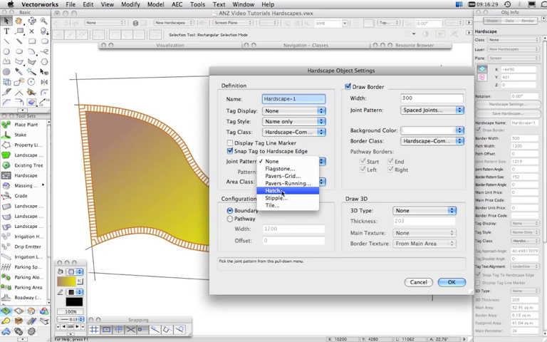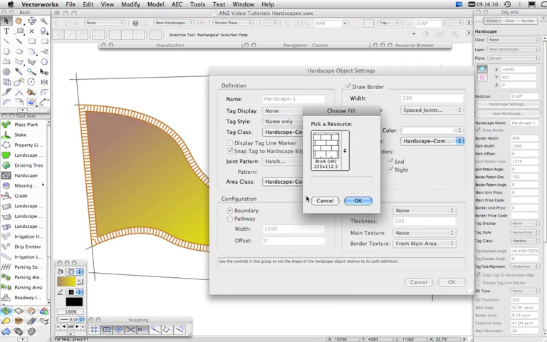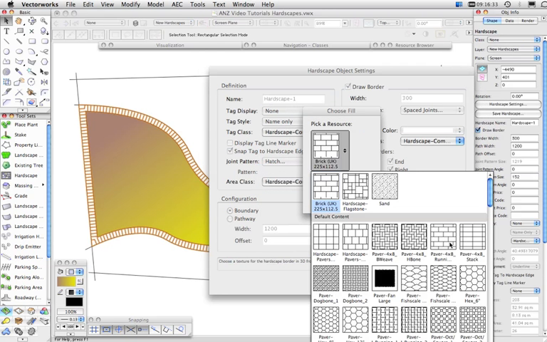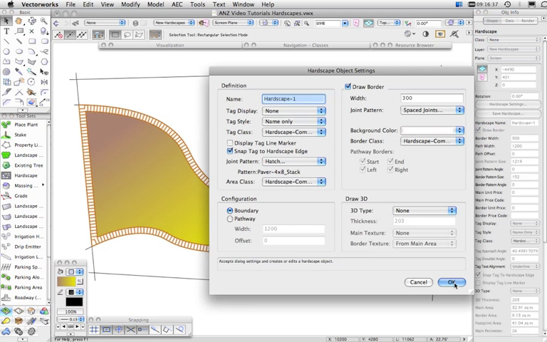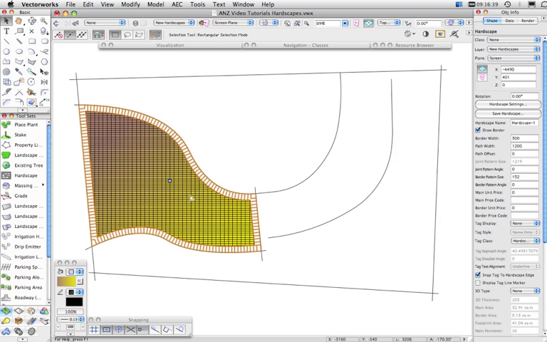So if I apply a hatch now, and let's pick a different one, say that one there, the hatch will get applied, and it's been applied over the top of this gradient that I already have in there. But I can't change the scale of this.